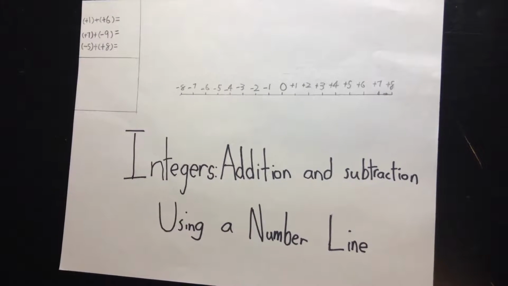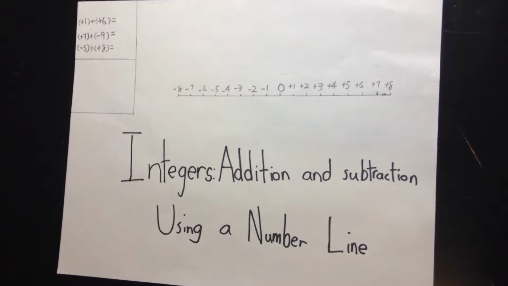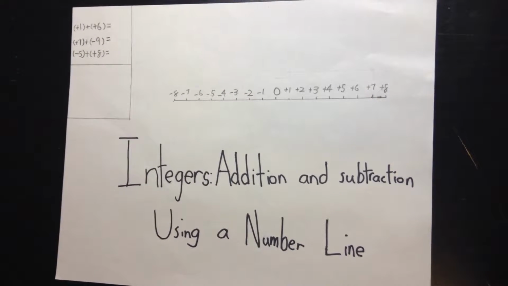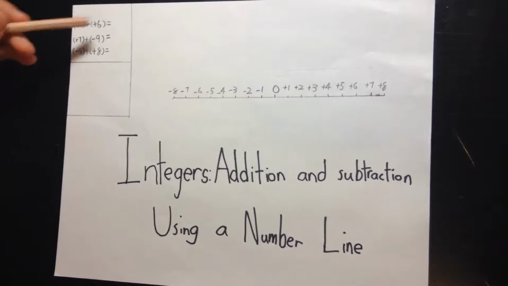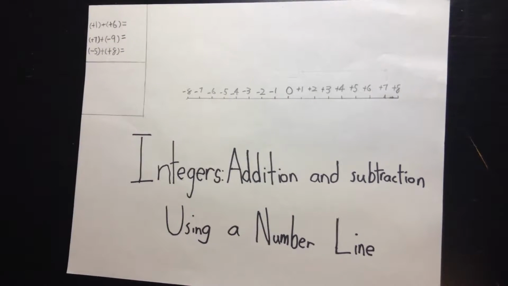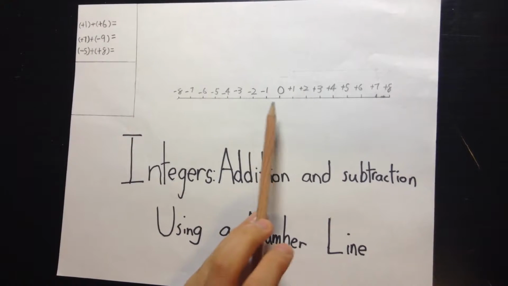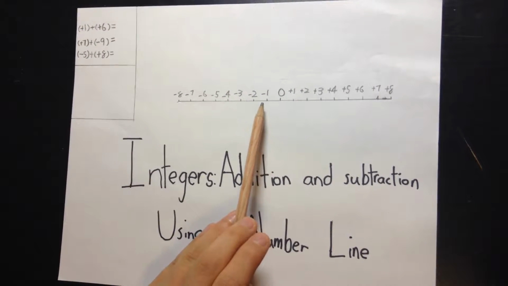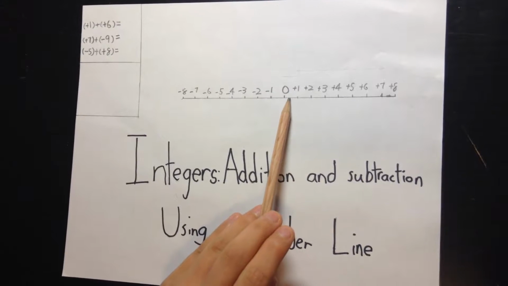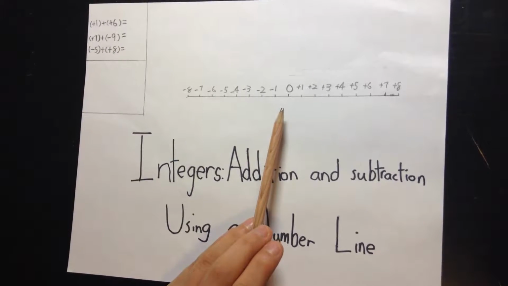So there are two types of addition problems. The first one is positive plus positive or negative plus negative. The second type is negative plus positive or positive plus negative. I have an example here, which I will show to you and explain. All positive numbers go that way and all negative numbers go this way. You show that they're positive or negative by adding the plus sign for positive and minus sign for negative.